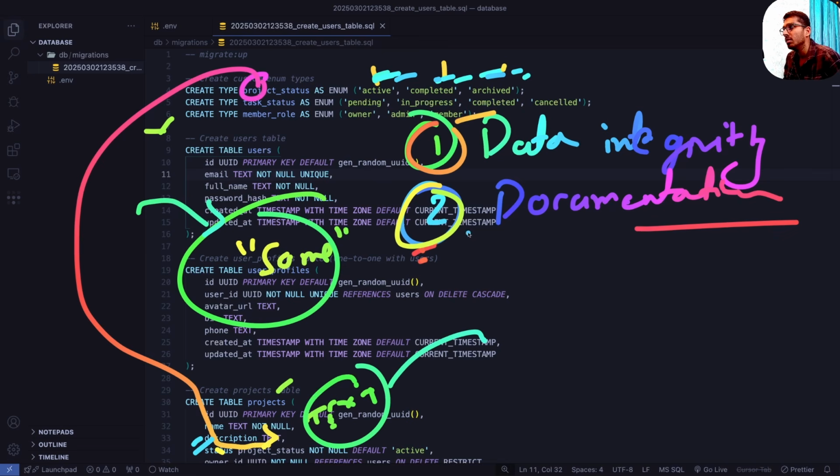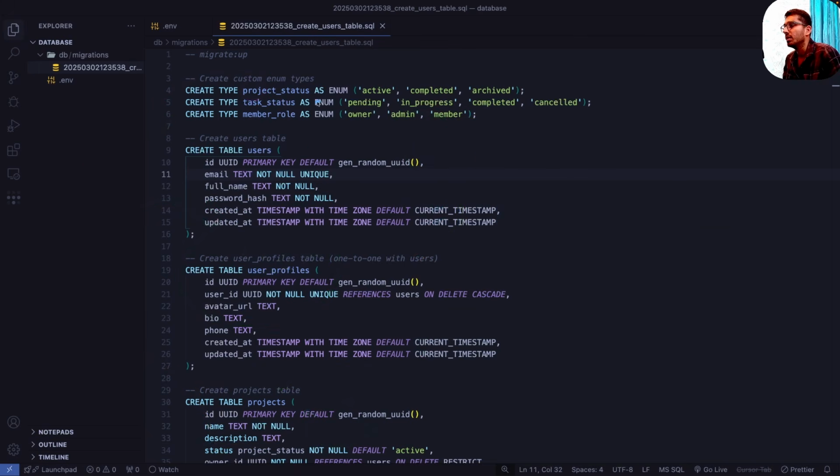So using an enum type provides some kind of documentation for your team members and your future team members, so that at one glance you can tell what are all the allowed values that can be in a particular field, which makes everything very easy to understand. So that's all about enum fields. We are creating 3 enum types, and this is the syntax. We write create type, the name of the enum, and we write as enum, and inside the braces we provide all the allowed values. We create 3 enum types, and we are going to use these in our future tables.